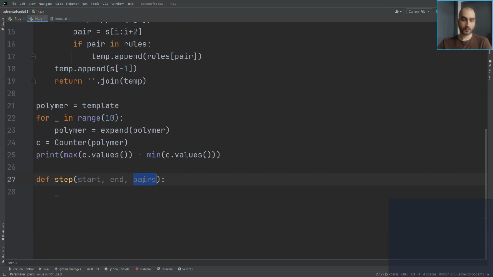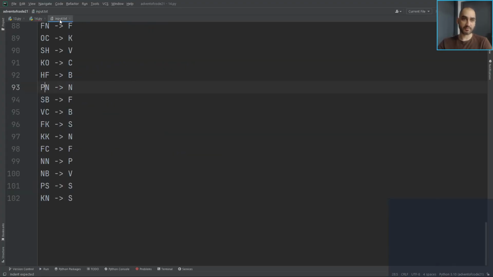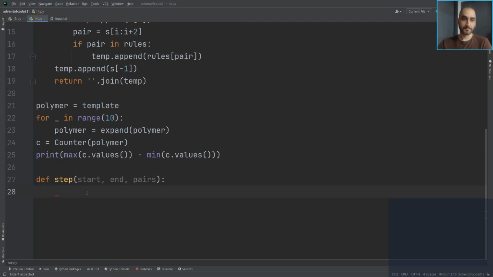So we'll return a pairs list of size 100. Every step only returns something of size 100. Nothing's actually growing except the values of the ints, but that's fine. So we want a new pairs, let's say a fresh counter.